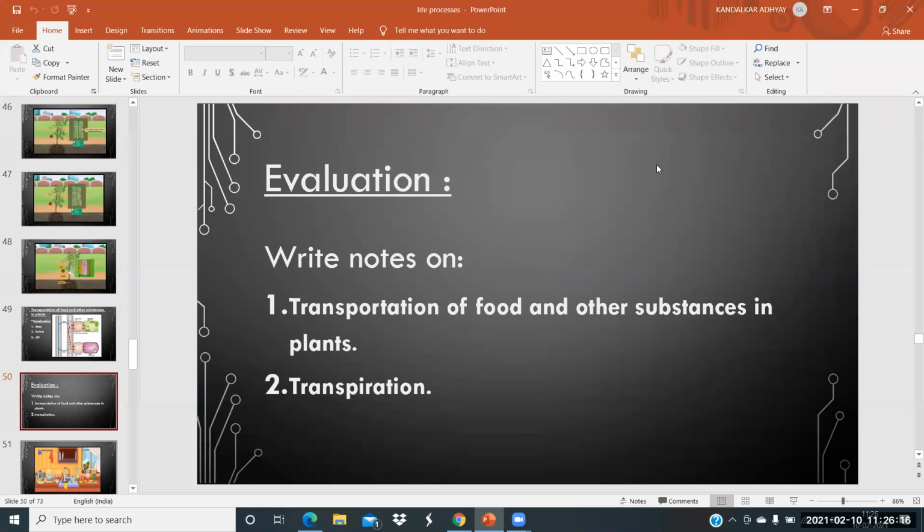Excretion is basically throwing out the waste material from the body. Like in the house, every day we clean the waste product with a broom, or any dirt that is there, we clean with the broom. Why are we cleaning? So that we keep our house clean. Like that, our body and plants also want to keep their body clean. So we have to throw out the waste product. That procedure is known as excretion.